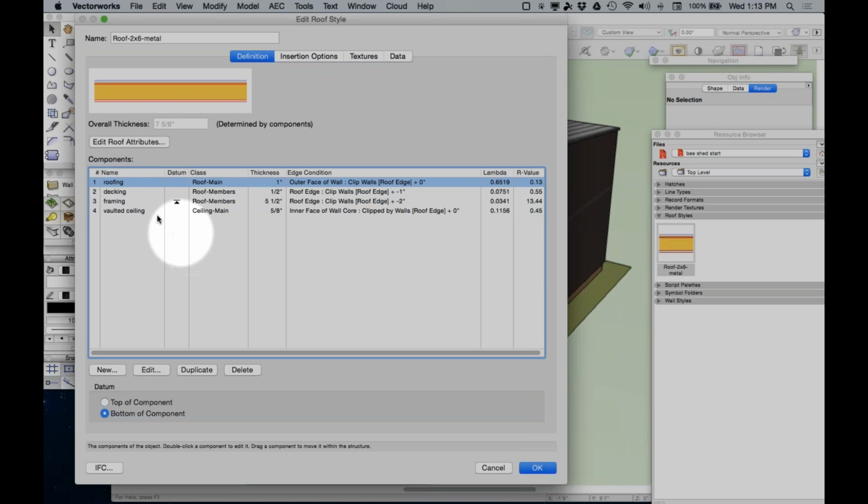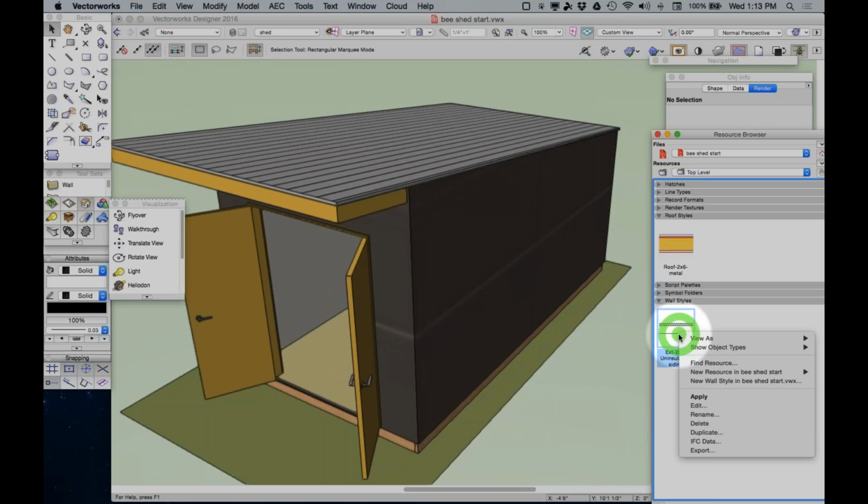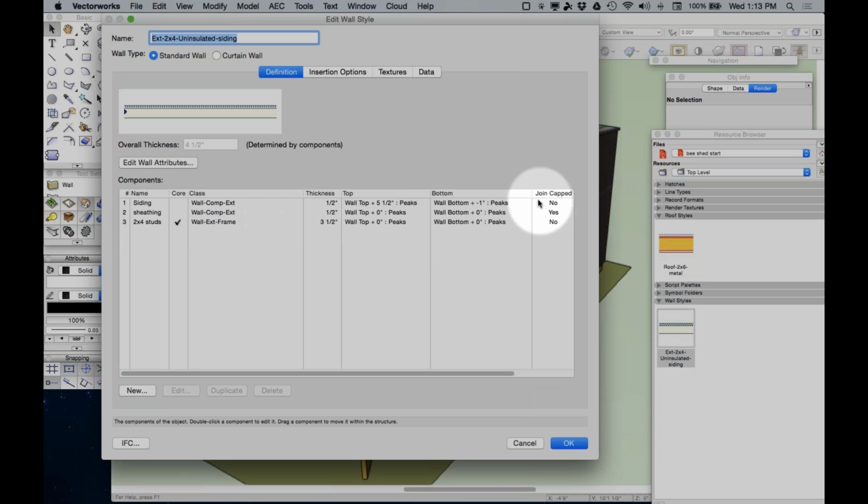One thing that I have in a wall style is I can define which of these components is going to be the core. Usually that's the structure of the wall, but doesn't necessarily have to be. Defining the core helps Vectorworks make more intelligent decisions about how to auto-join walls.